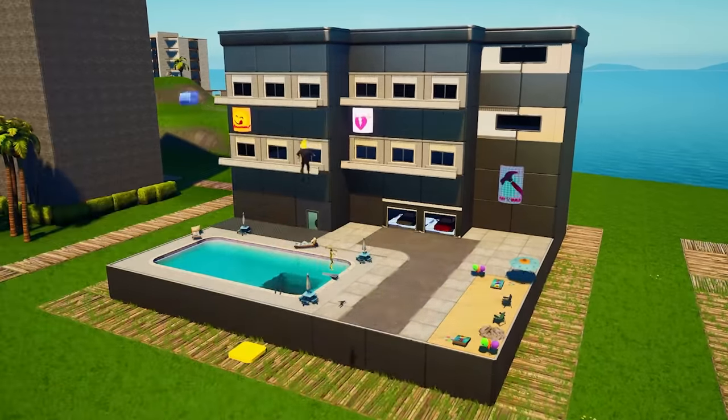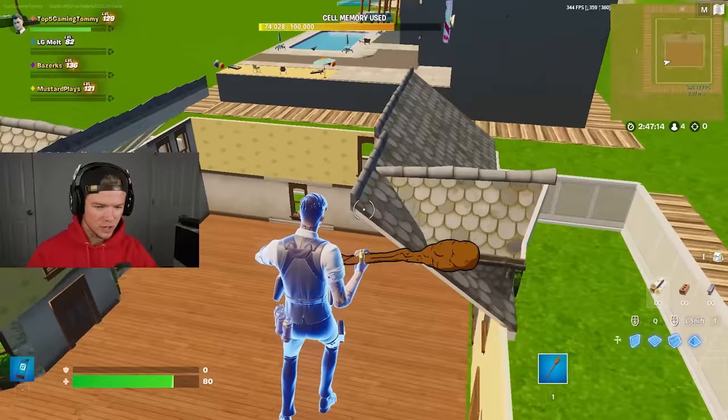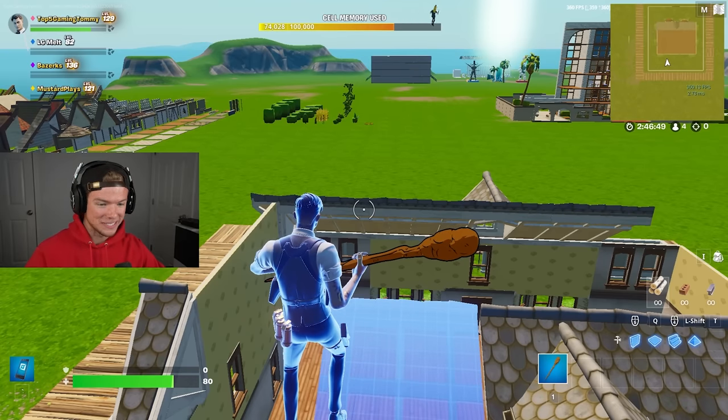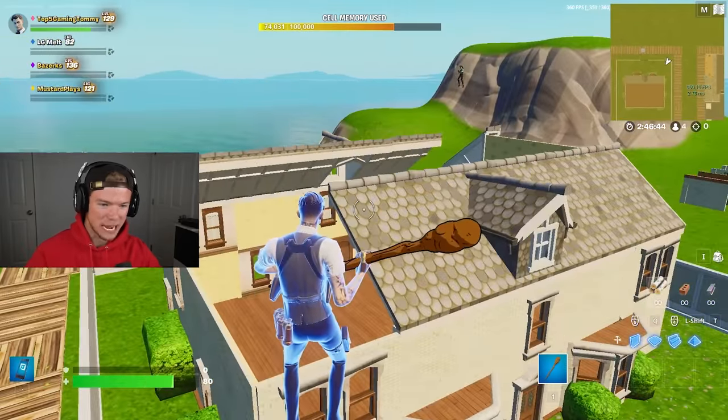But Bazerk and Tommy's time was up, and we went to check in on Mel. Box picking, Mel. Shut up. You know what a good house has? A roof. Yeah, you know what I'm trying to make, Tommy? I have a whole new respect for creative builders. That's all I'm going to say about this. This is difficult. I have no idea how these people make these insane maps. That's all I got to say.